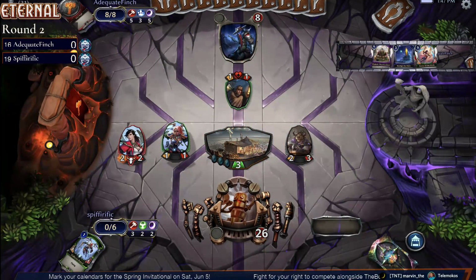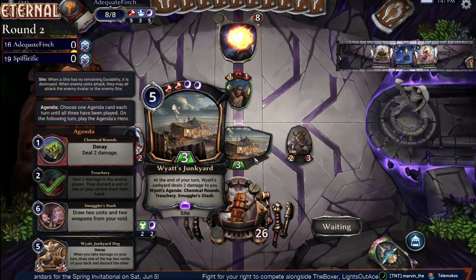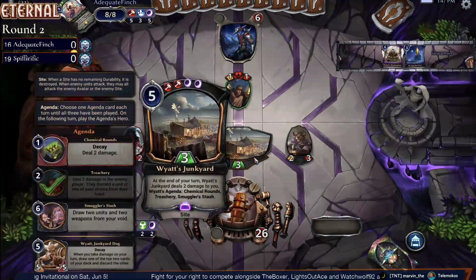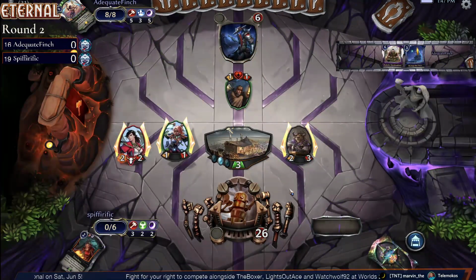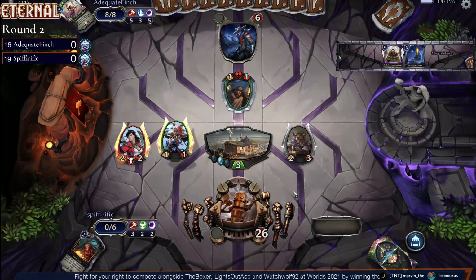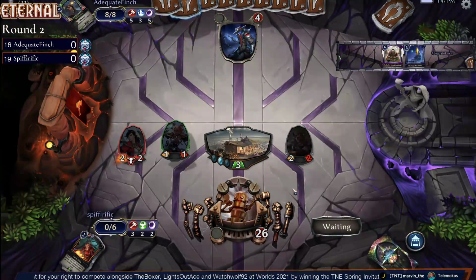Psychic plays there. So what do they play off of that? Chemical rounds? Gonna play Treachery. Deal 2 damage. They discard a unit or site of your choice. Super relevant, but yeah, gonna attack in here. This is gonna put Adequate Finch down to 3-4 with the life steal there.